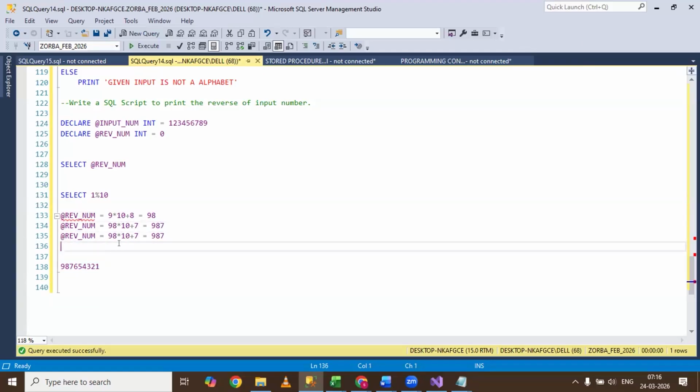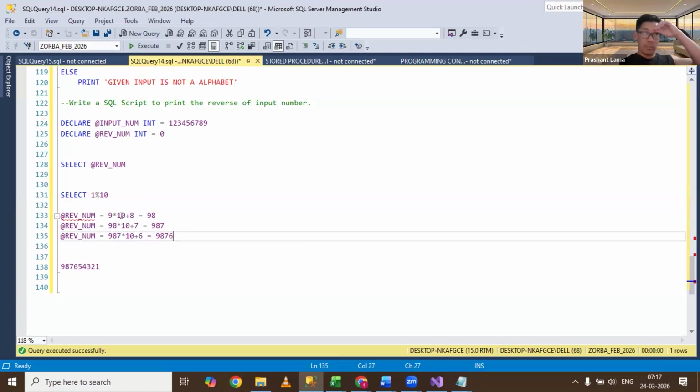So next time 6 comes. So the value is 987, and 6 came. So it becomes 9870 plus 6, 9876. You got it? Yep. So like this it continues, so that you'll get this value.